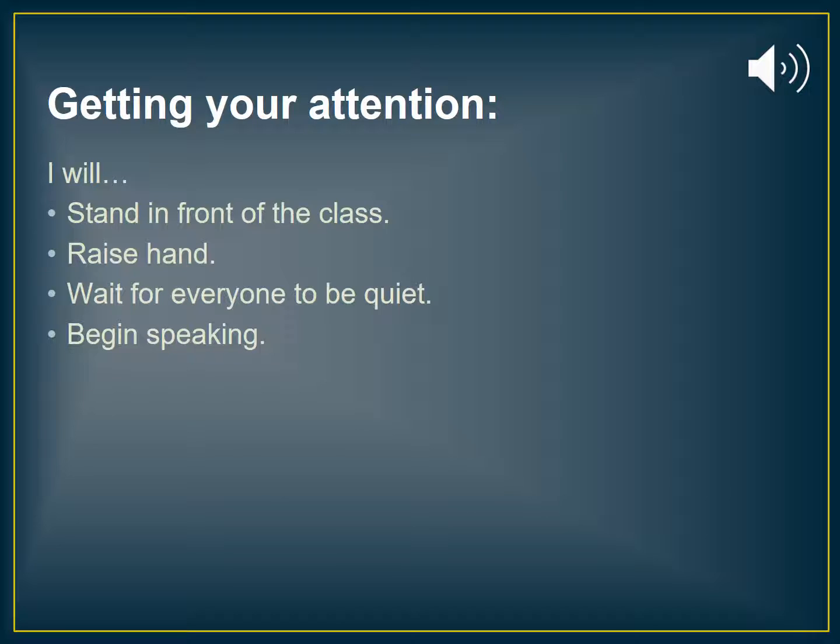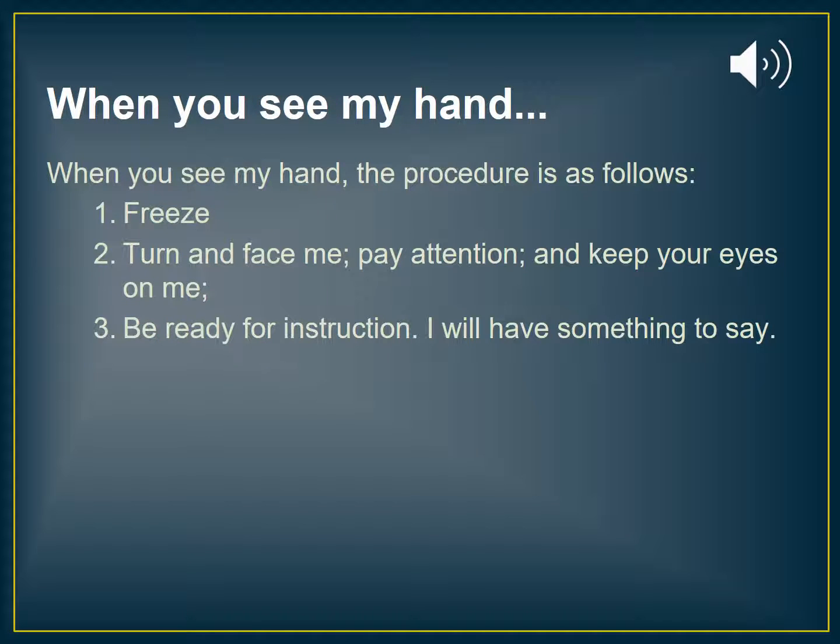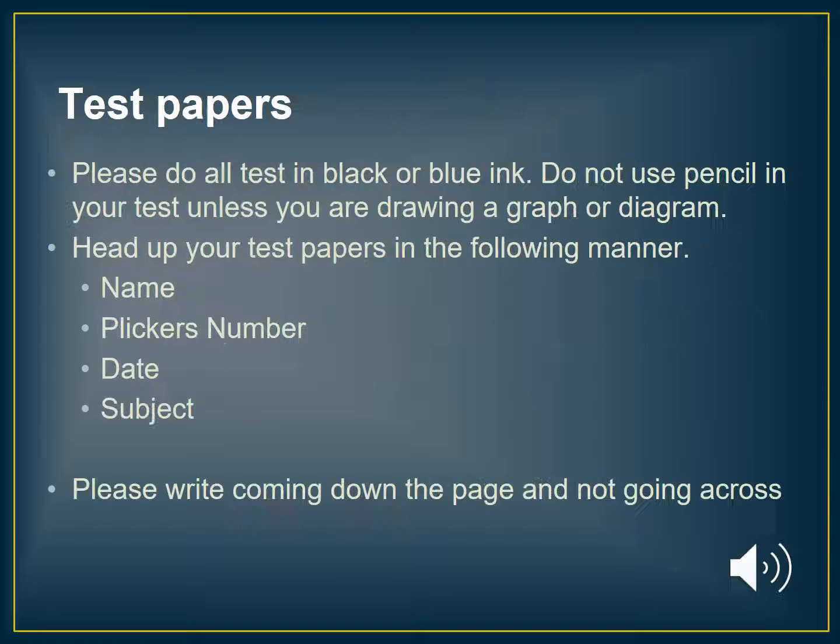Getting your attention. To get your attention, I will stand in front of the class, raise my hand, wait for everyone to be quiet, and then begin speaking. When you see my hand, the procedure is as follows. Freeze. Turn and face me. Pay attention and keep your eyes on me. Be ready for instruction. I will have something to say.